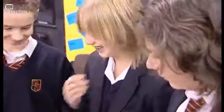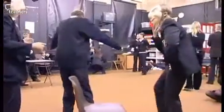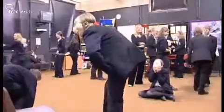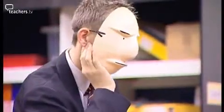The pupils reacted really well, I think, to using the masks today, considering that for the majority of them, they've never used masks in performance before. The pupils quite often rely on what they're doing with their faces to express character, and I think that this was really good to make them use their physicality instead. I liked what you were doing there with your chin on your hand, with that face. It looked really good, so if you can stop and do that to the audience at some point, that would look fab.